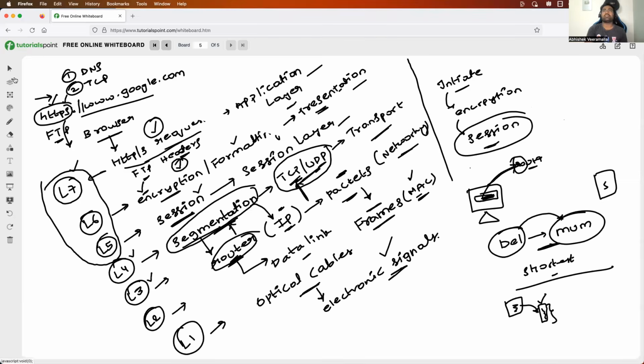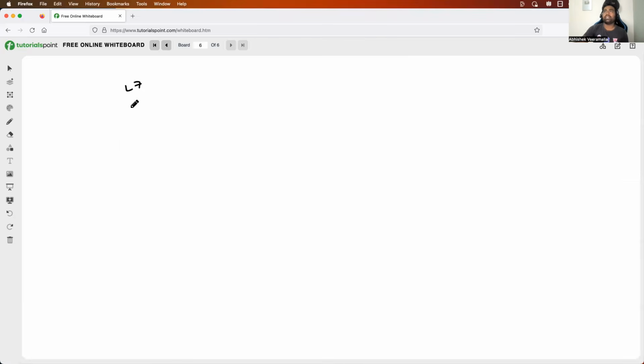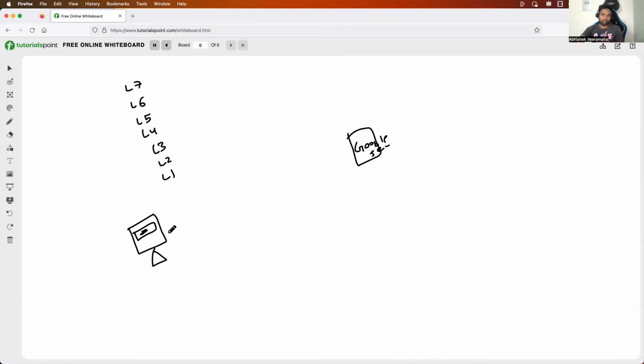If I have to explain this in one single slide one more time, you have layer 7, layer 6, layer 5, layer 4, 3, 2, and 1. So if you take your personal laptop and this is your Google server, for example, when you initiate a request to www.google.com, the process starts with layer 7, where first of all, it defines the type of request. Mostly we use HTTP type requests, so HTTP or HTTPS.